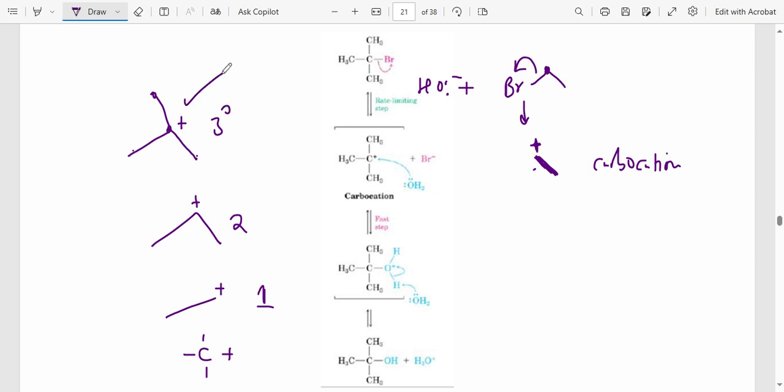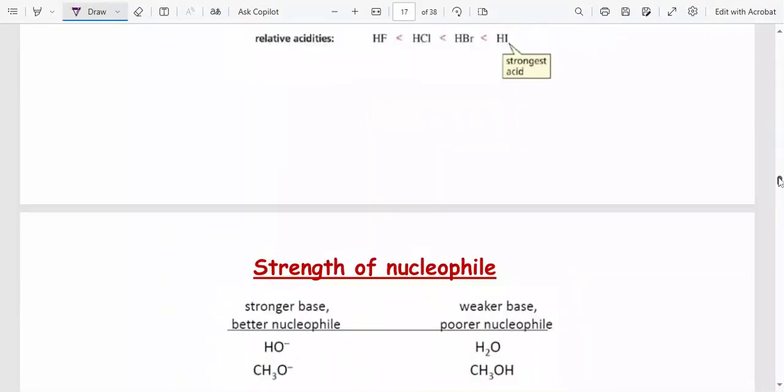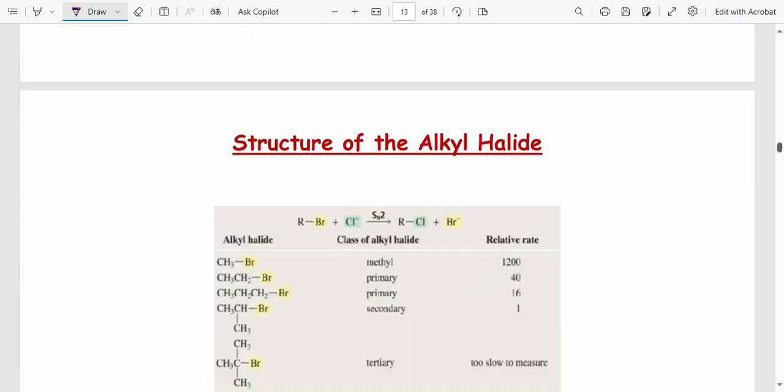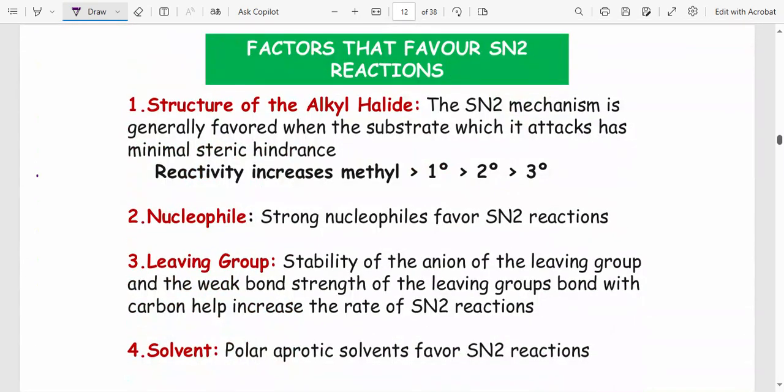So that's why this one is very stable for SN1. But remember, for SN2, we didn't have the formation of a carbocation. That's why the most stable was this one. It would have been the fastest because we were first attacking this carbon, and so we needed the compound to be free. So that is the explanation.